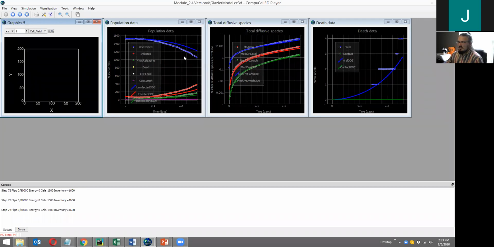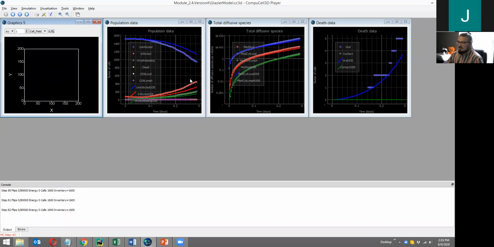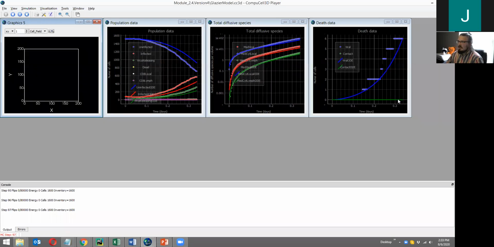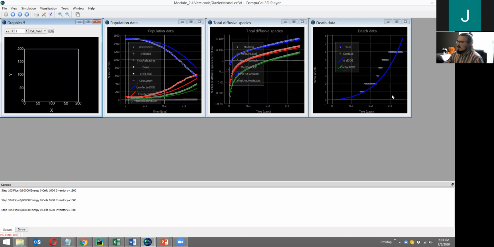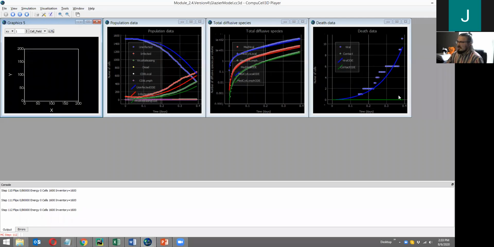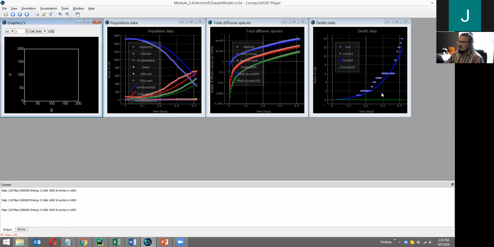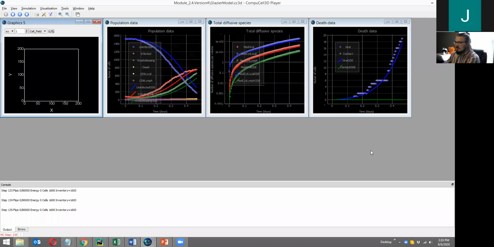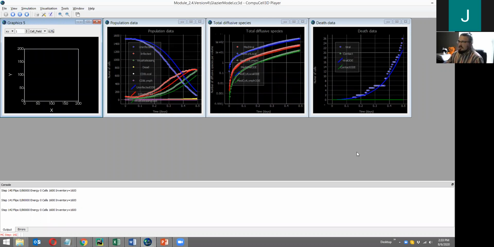I have all of my population data. And so long as dots show up for my contact killing once immune cells show up, then all of that data tracking is implemented.